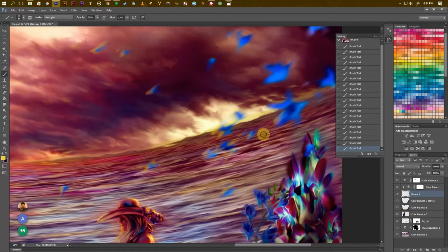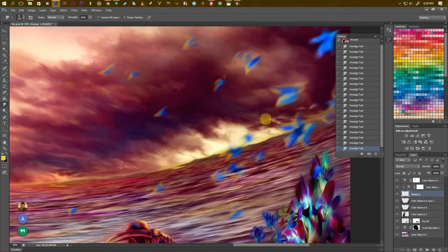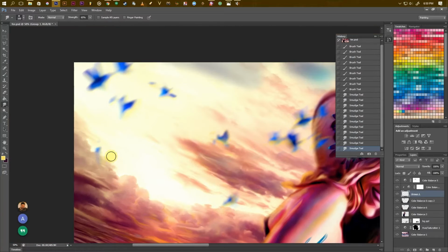Here you can see me move to the windswept flowers layer, and I'm adding the same yellow light I mentioned earlier, coming from the appropriate direction, to make all of the elements of the image come together.